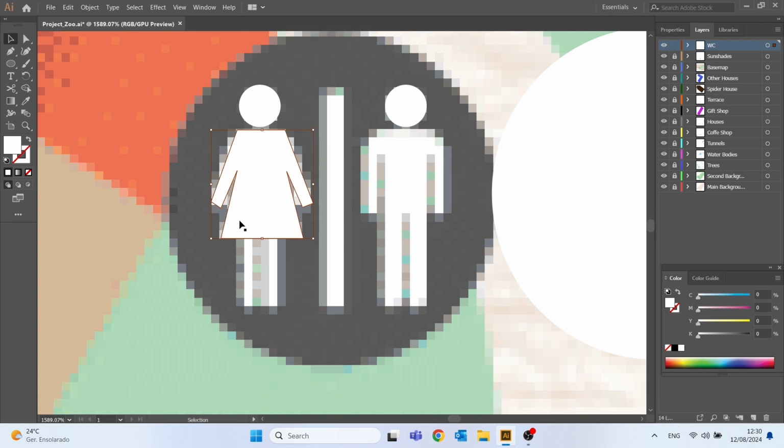Let's now finish with the legs, using also the pen tool. I'll just try to make a rectangle. Let me duplicate this one and place it on this right side like this.